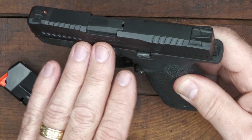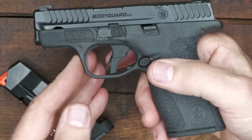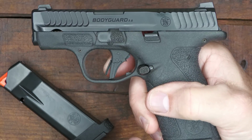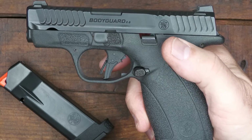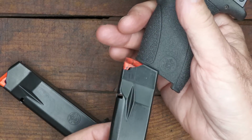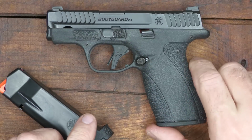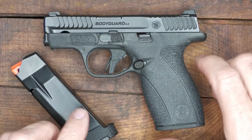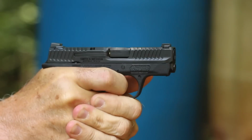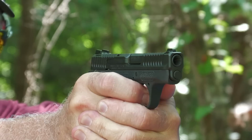Stainless steel slide and barrel, and it's just so well designed. Nice flat face trigger with the trigger shoe, and gives you some safety there, but you can get the model with the frame safety. Nice mag release, and I'll tell you guys, it's just one of those handguns that is a small size, but yet perfect deep concealment. And for those who may want to have something with a little less recoil, 380 ACP is very soft to shoot. Guys, we did a full review on this handgun.